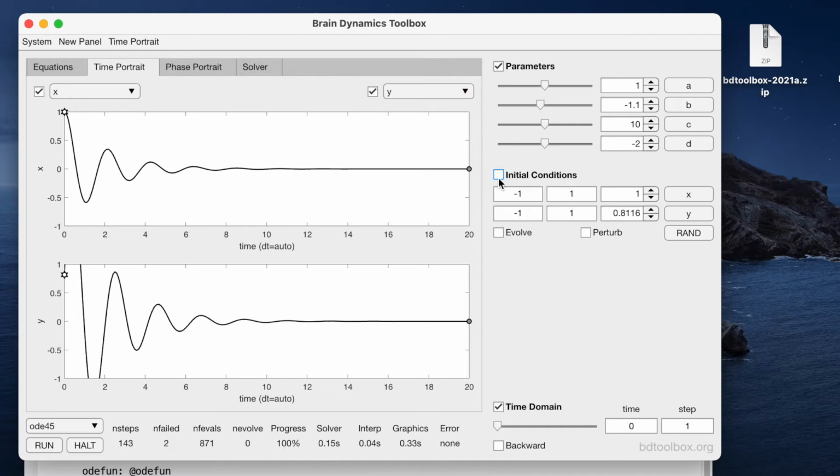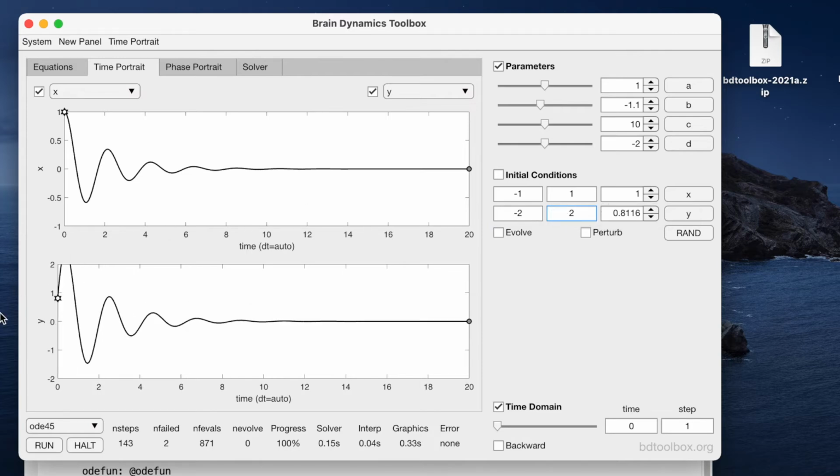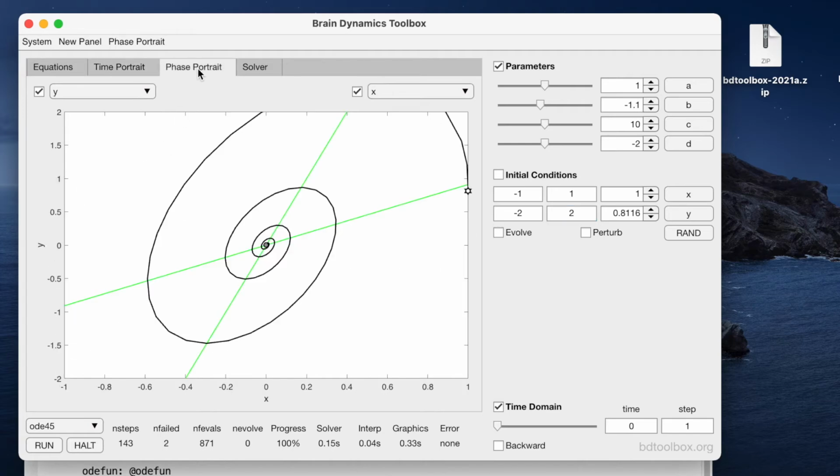So in this case, the Y is plotting between -1 and 1. Let's say we want it to plot from -2 to 2. We just change those parameters in there, and we can see the plot axis has automatically changed. And it also changes in the other displays as well. So here Y is now from -2 to 2.